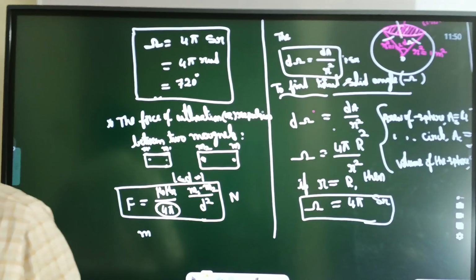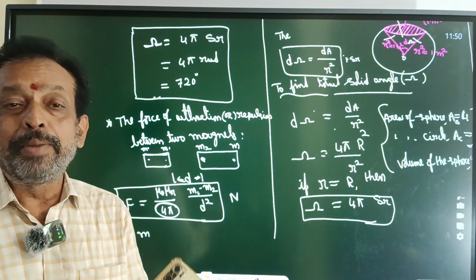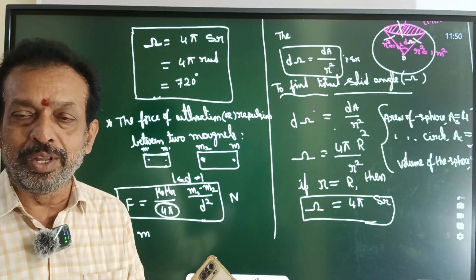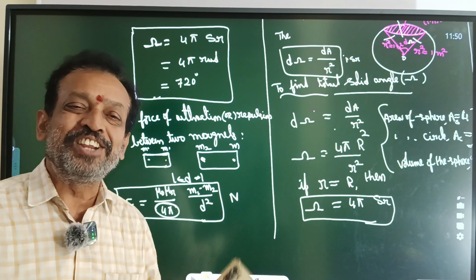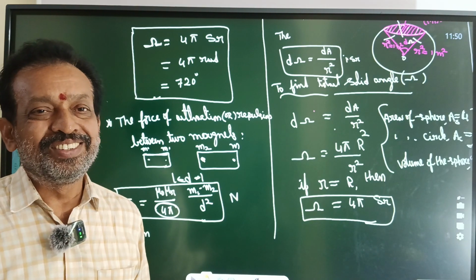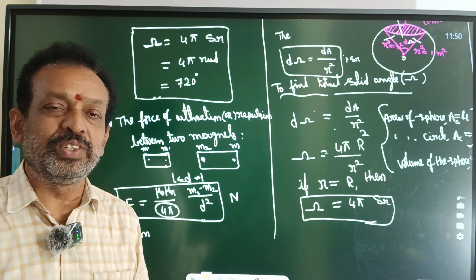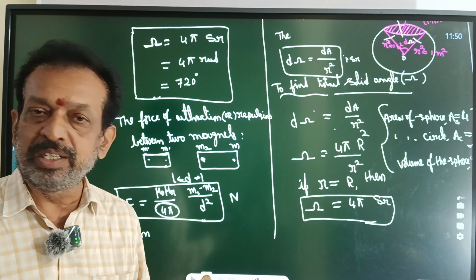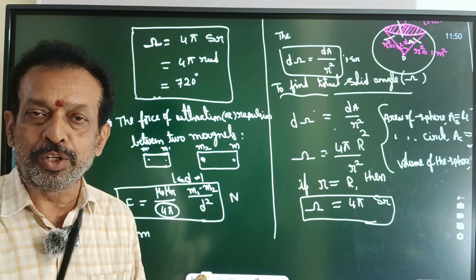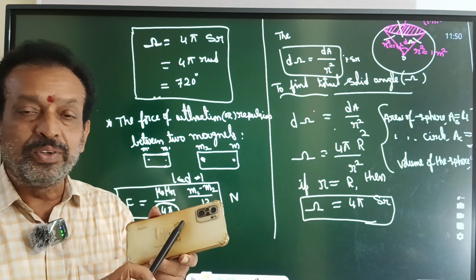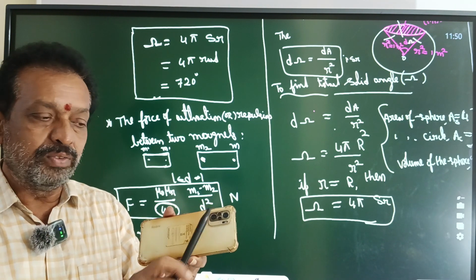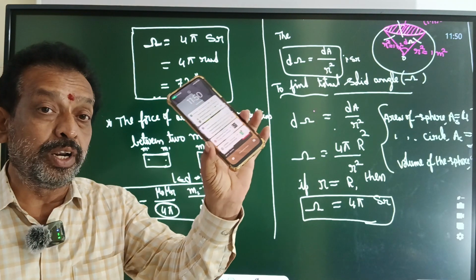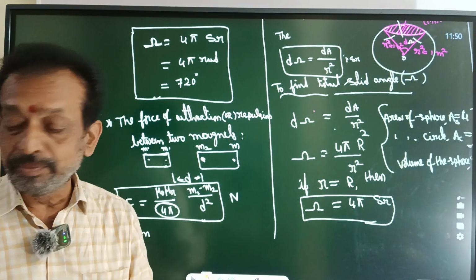Now take a cell phone. Everyone knows, because we see physics every day, but we don't know. The biggest problem in the world is that we see it daily but we don't know. So, sir, physics is difficult? Who said physics is difficult? Physics never becomes difficult. It is the easiest subject. Front view 360, and I can see the back also 360. That will become a solid. Otherwise it is not a solid.